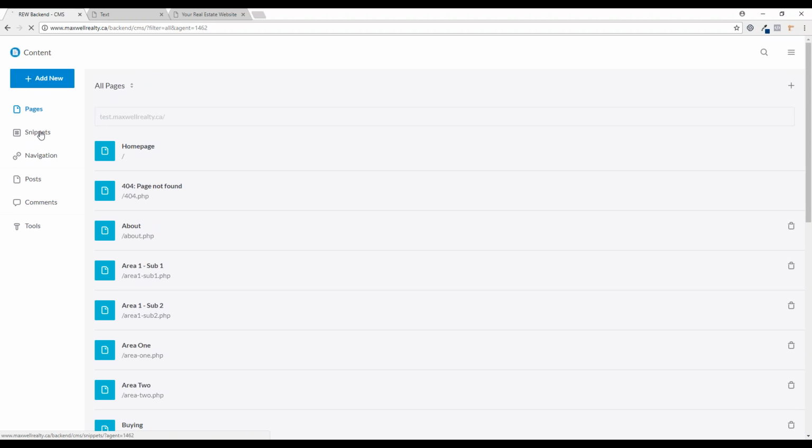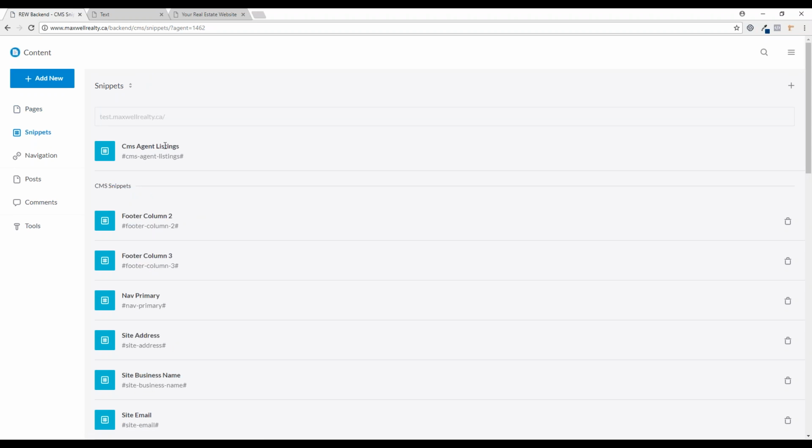Now on the left-hand side here, snippets. Snippets are an interesting piece because what they are is adding a block of code that is contained. Some of them are pre-built for the website, so you don't have to build them out and go in there too much. But if you do want to build your own, you definitely have the option of creating a snippet.